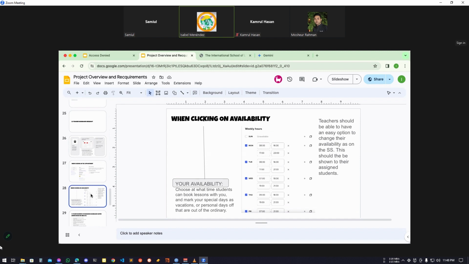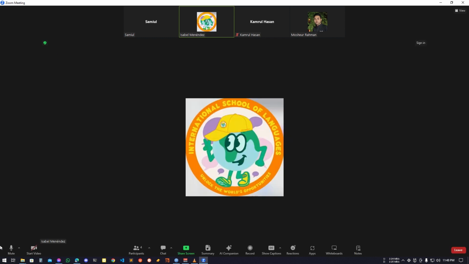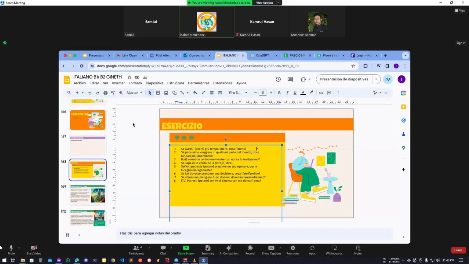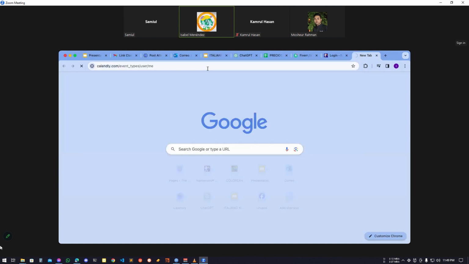So it's both, because it's a similar experience to Calendly. If we go right now to Calendly and go through what it will look like for me, for example, to set my availability, it's a very similar experience to what I wish.